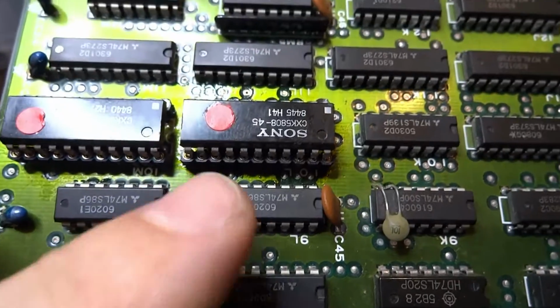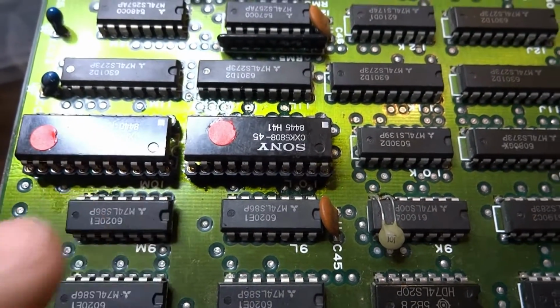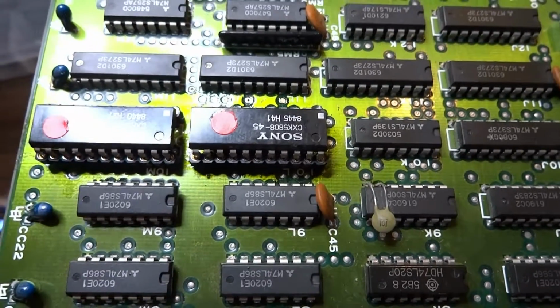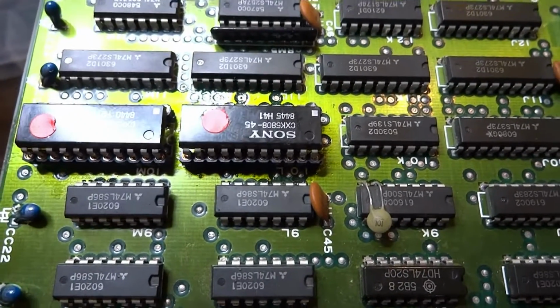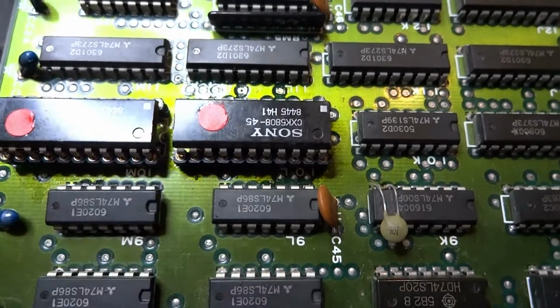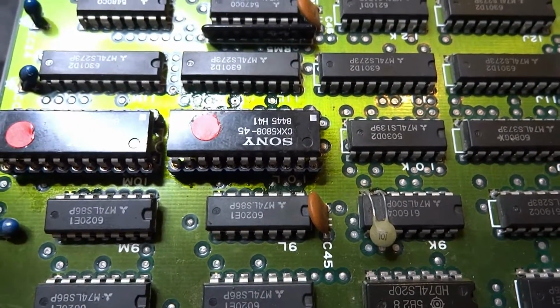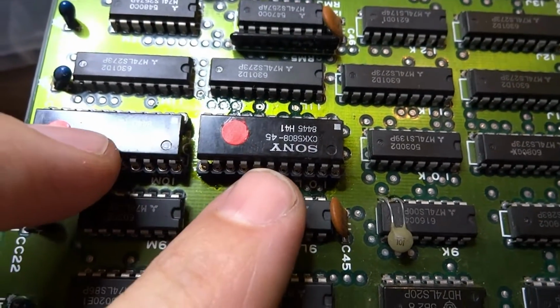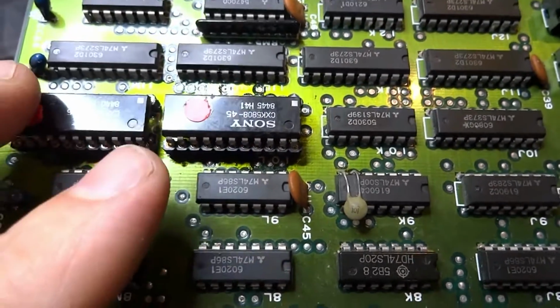So when I removed this, I put a socket down and then I replaced it. And the graphics were a little bit better after that. They had some lines in them towards the beginning, but after putting this back down, the lines disappeared and they became more defined. But these two are actually connected to the character graphics or character sprites.